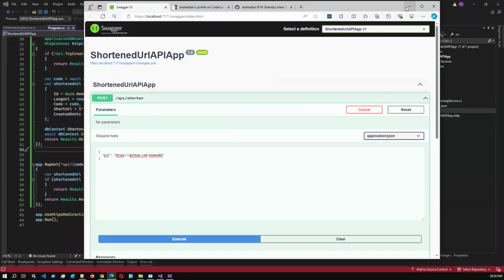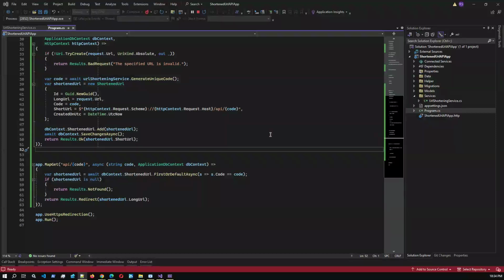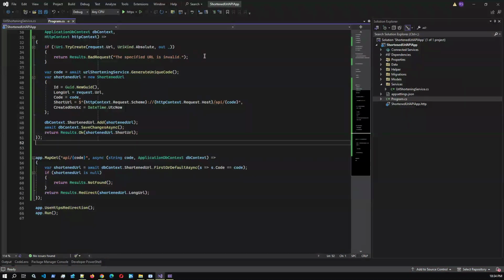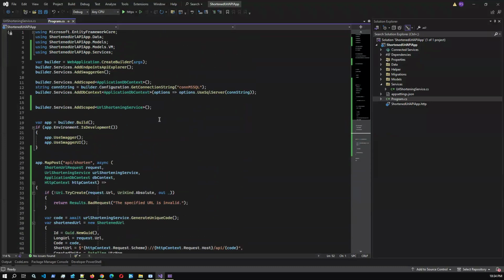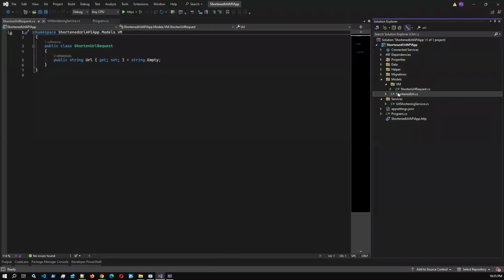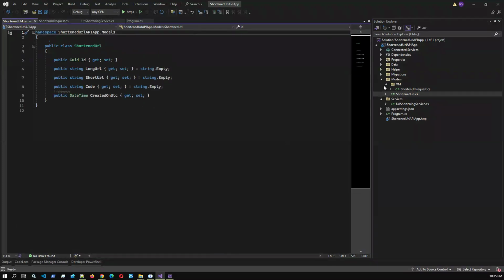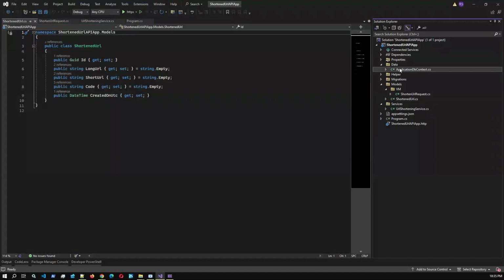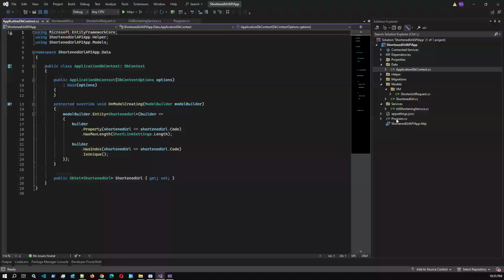So this is the complete project using ASP.NET Minimal Web API. We just create two APIs in the program.cs file. We don't have any controller. We just create one model class, the shorten URL model class, and data for the application DB context connecting to the SQL Server.